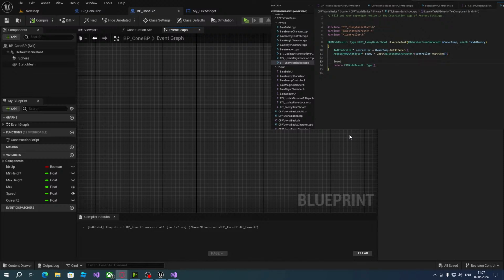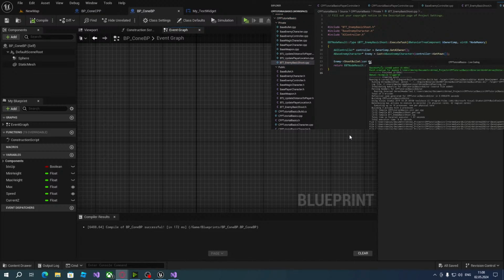From there, we can simply say our enemy, we want to shoot bullets. Now, we need a rotation or a direction for what direction we want to shoot in, of course. For now, since we will be most likely chasing the player anyway, the easiest way to do that is we'll just use the forward vector for our actor as it is, and that should just shoot in the direction that we're facing in anyway, and that should work decently well. So get forward vector. And this task, while being pretty rudimentary, should really do the trick. So let's compile that and see if it works.